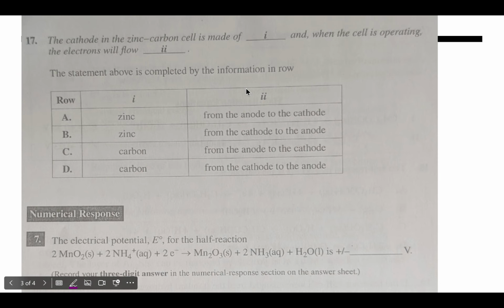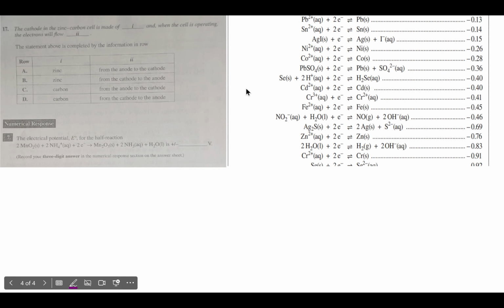And then this second part, asking about what the cathode is going to be in the zinc carbon cell. So this part, I do think it's helpful to just take a look. I'm just gonna flip this way for a second at the data booklet. And we know zinc is reacting. And when you take a look at zinc, zinc is a RA. Reducing agents undergo oxidation, and that happens at the anode.